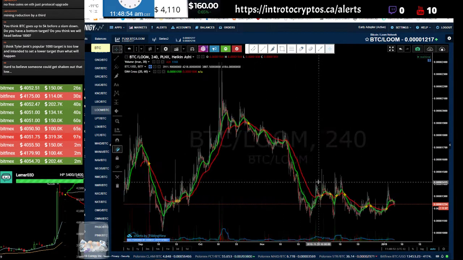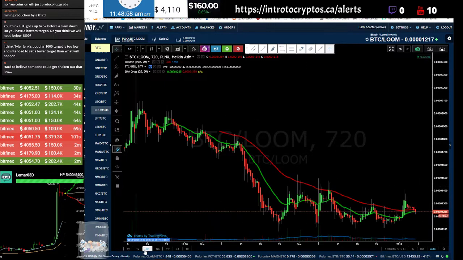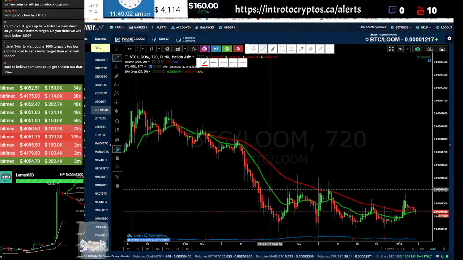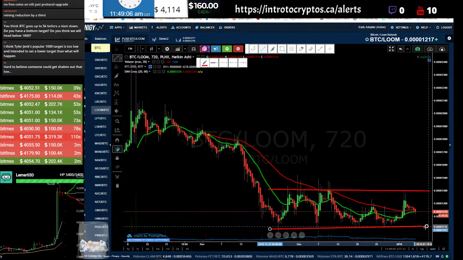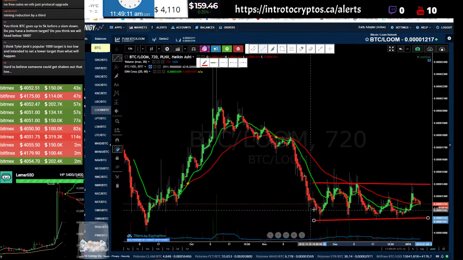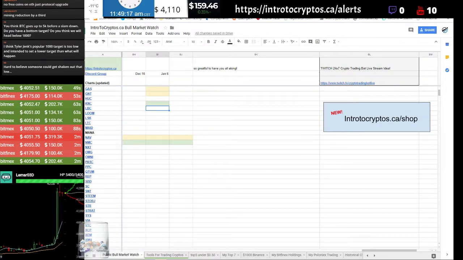LOOM is looking pretty neutral right now too. Looking at the 4-hour bars, and looking at the 12-hour bars, it's easy to see that if it turns around and starts to give some pressure out to the top here, that would be an alert out of this range that it's been doing since the end of November all the way through now to the beginning of January. That's 6 weeks. And those are the kind of formations I like to see. So it's not an alert yet though for LOOM.